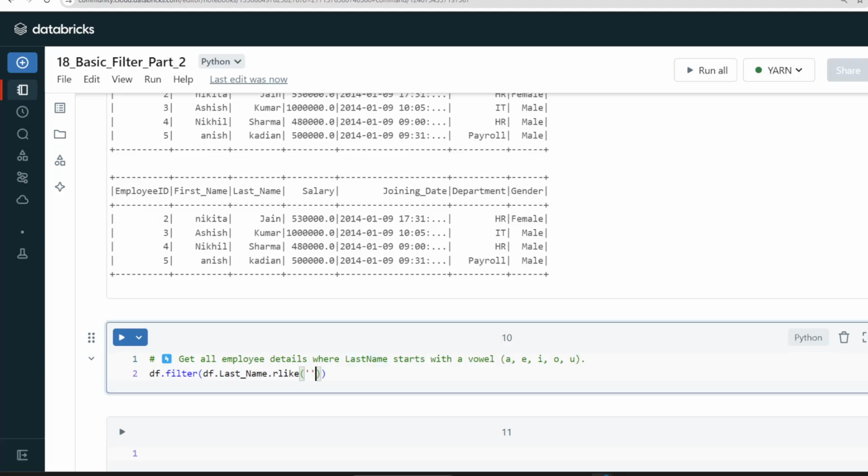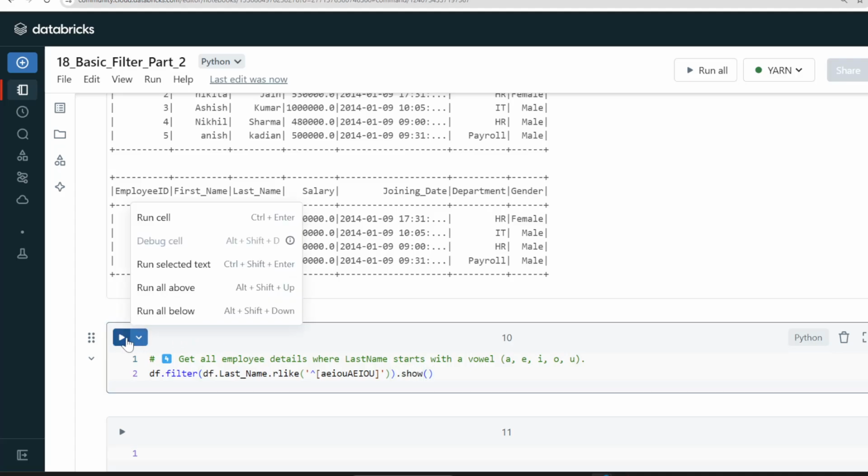So it should start with means you have to give Shift+6. You will get this upper arrow kind of a thing. And the first letter should contain a, e, i, o, u. Let us give capital also: A, E, I, O, U. This is what the expression looks like.